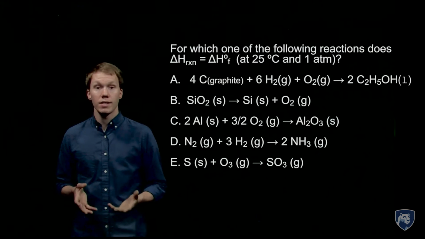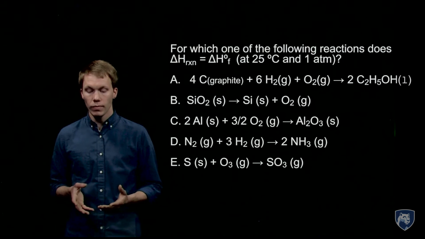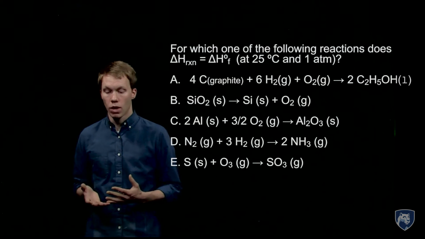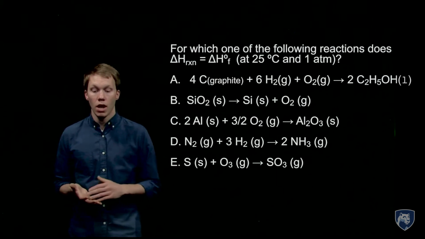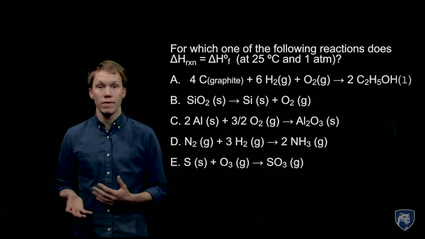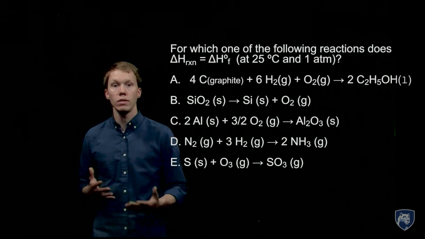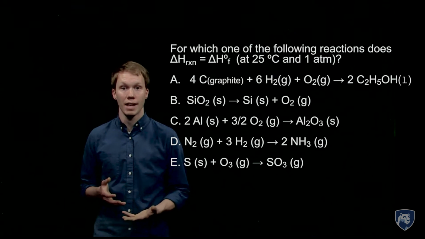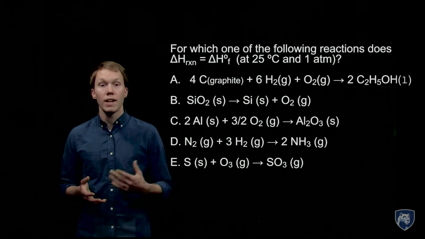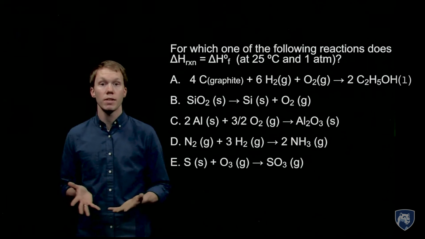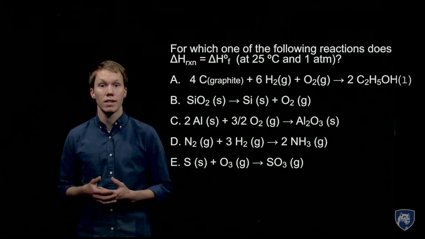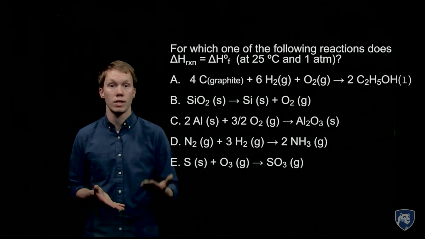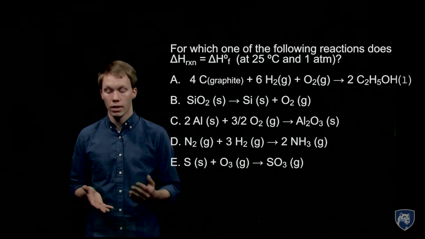And in equation C, we have 1 mole of a product being formed from pure elements, and then we have to say, are they in their most stable phase? Well, aluminum, okay, that's a metal, it's a solid, as we would expect. Oxygen, O2, one of my diatomics. Gas phase, good. Okay, so this seems to fit the definition just fine, and we can select this as an appropriate answer. Delta H reaction for this would be equal to delta H formation.